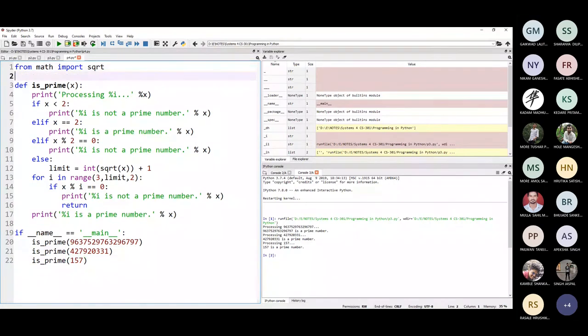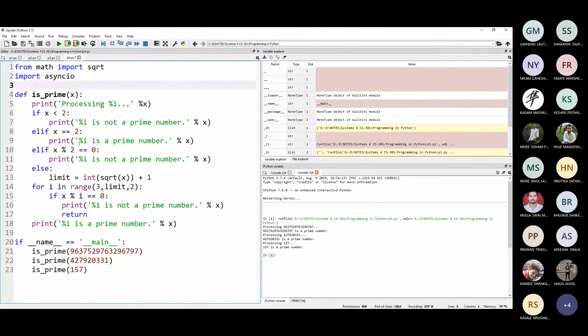I'll do the first thing. Import asyncio. So that is the first library that gets included. Next, convert the function to asynchronous. Now any changes in this part? Tell me the third change.